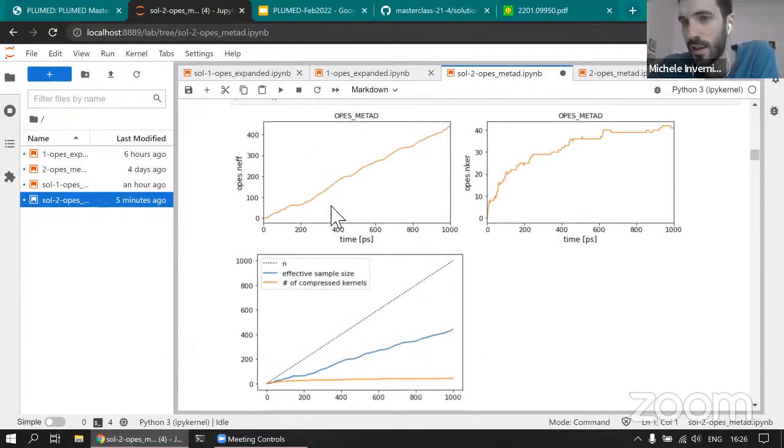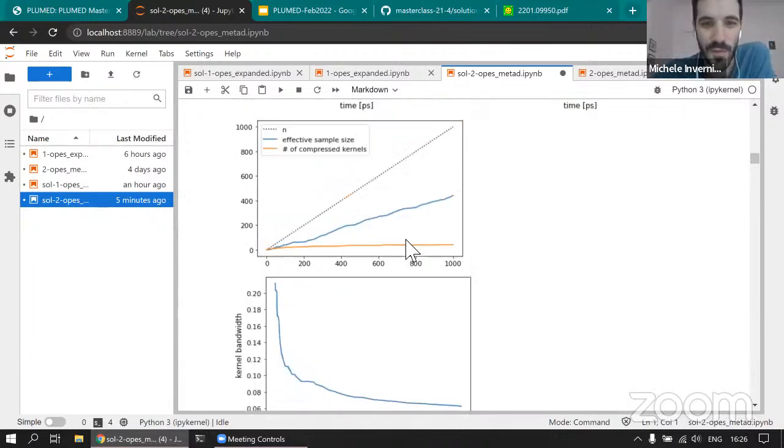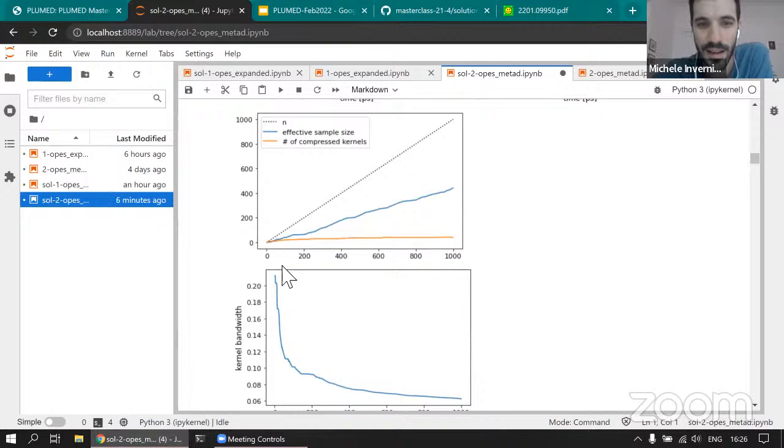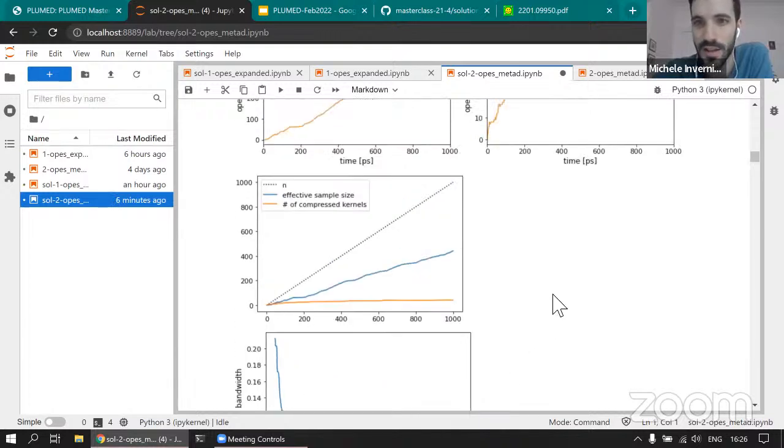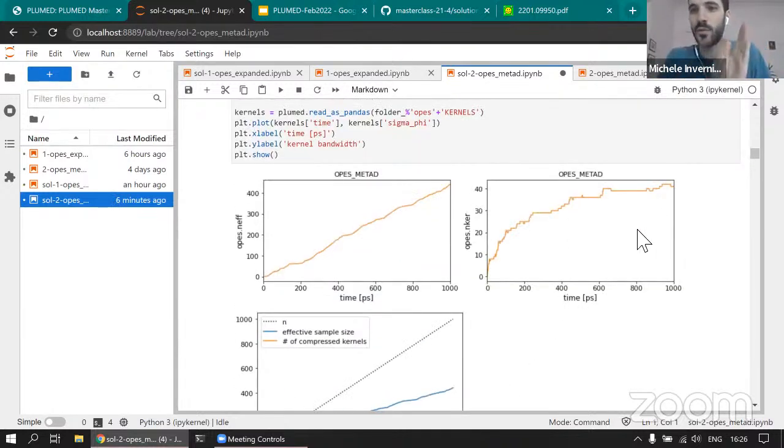These are standard things for kernel density estimation. I didn't know them, but if you go in the literature, these are standard things. So if the bandwidth keeps on shrinking, then the number of kernels that you place will increase, because the average distance between two kernels is 1 sigma. But if the sigma shrinks, then you will increase the number of kernels.